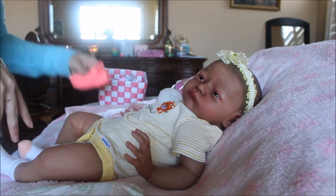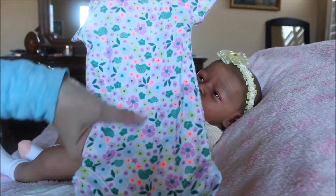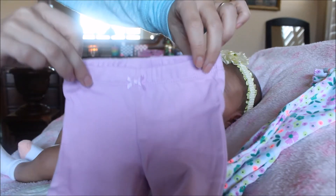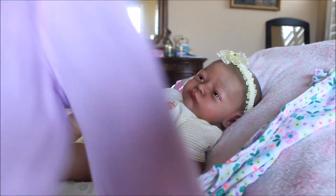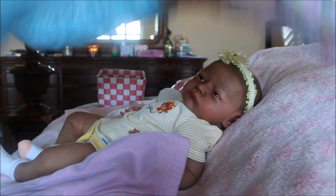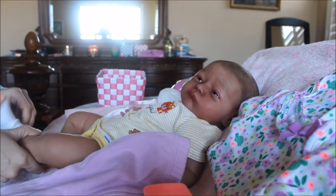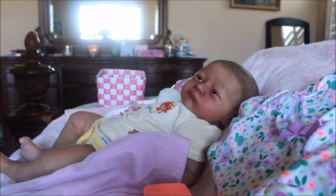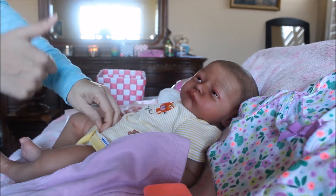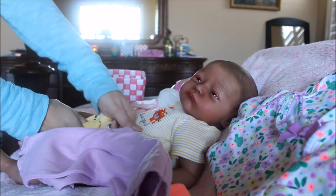I got her a very cute outfit that I want to show you — I got it at Target. Since we're in March, I thought it would be nice to dress her very spring-like. These are the pants — look how adorable, they have a little bow. The socks might seem like they don't match, but they actually do because there are bright flowers on them. I think she looks adorable in bright colors. Three colors I love on her are yellow, mint green, and lilac — they suit her very nicely.